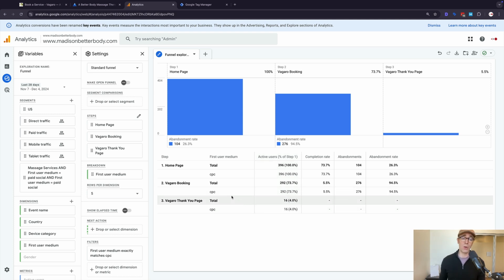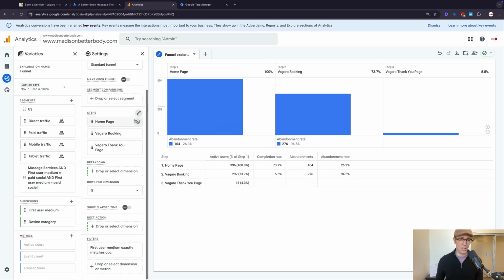And then now we know where do we need to pay attention? Do we need to kind of change how our campaigns are working? Let's go back through that process ourselves and see what we can fix to make this a better experience and get that conversion rate up. Just a few more things to call out here.